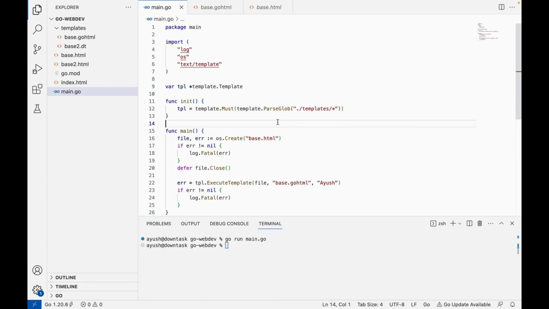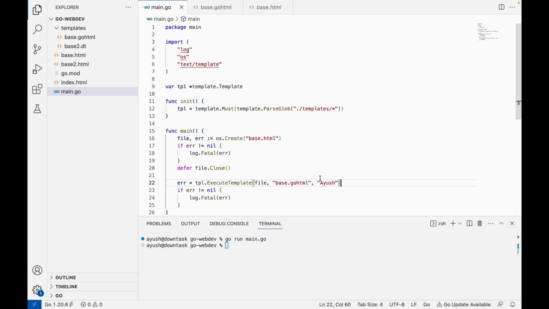Now there are some important things which you need to know. You can only pass the data once. So here, as you can see, I have passed a string, and then we are executing the template. So this is the only place where we can pass the data. After the template is executed, I just cannot do anything about it. So we get to pass the data only once.